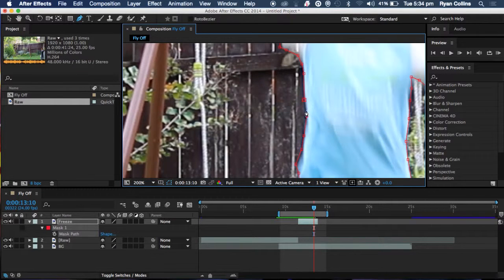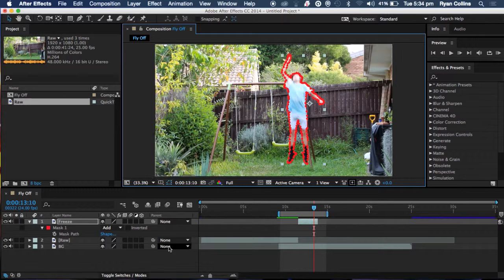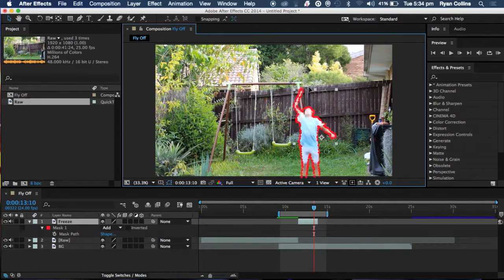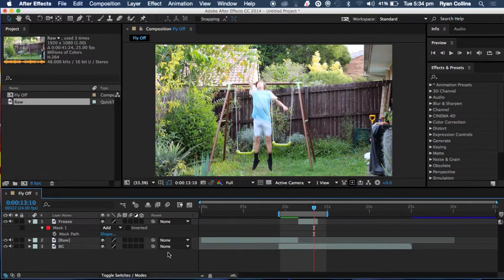Alright, so we're done now, and you'll be able to see not much changed, but now we've got this person we can move around, but we don't want to move him around. We want to keep him there. Okay, so now let's actually get started with this.